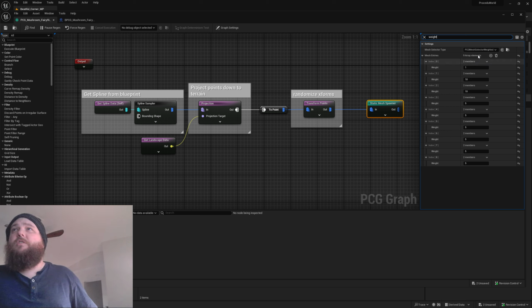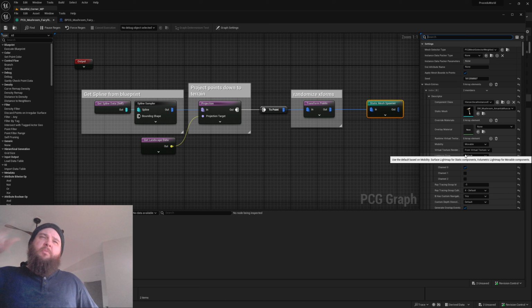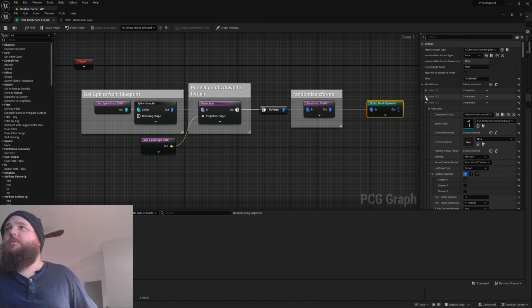I haven't gone through and done really nice tuning on these. This would be another thing that would be nice, to be able to plug the weights in based on some metadata, so that as I use these things in multiple kinds of PCGs, I can have the same rule set supply. And then yeah, that's basically it.